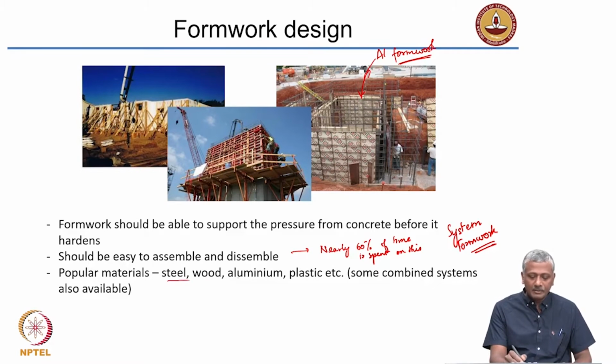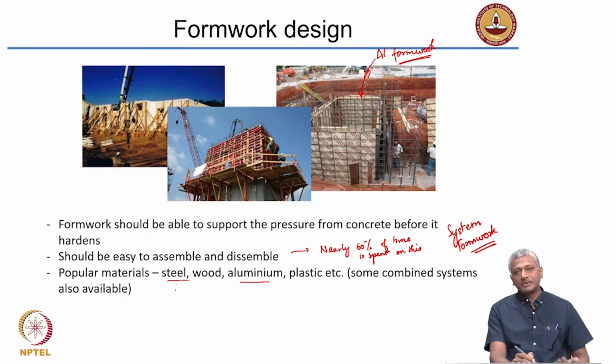Of course, there are many materials with which you can make formwork. As I said, steel and aluminum are highly preferred nowadays. Steel is heavy, so it's difficult to handle. So aluminum formwork, which is lightweight, has become a very useful material. Wood and plastic, of course, can also be used. As I said, wood is conventionally used in most smaller residential jobs. You'll see only wooden formwork being used. Okay, but plastic or fiber reinforced plastic has also started getting used in many construction sites.